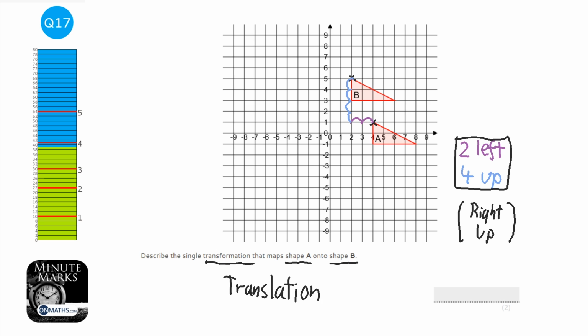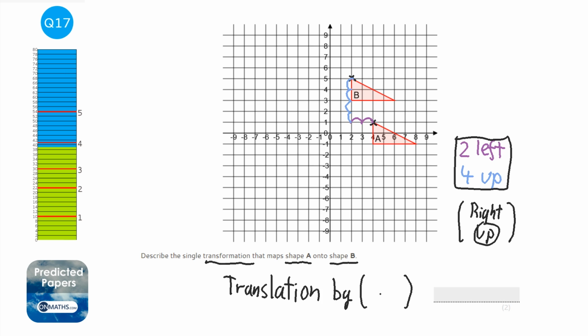Well, let's do the number at the bottom first. So translation by, there's different words you could use there, and the number at the bottom, well, it's gone 4 up, so it's just a 4 there. Now here's a problem. This is how far right it's gone, but it's gone 2 left. Well, we just simply put -2 right. Now be careful, don't ever put a fraction line between the -2 and 4. It's not a fraction, okay? So don't ever put the fraction line in.